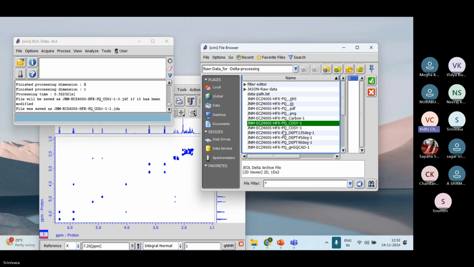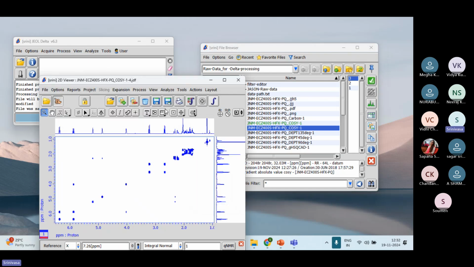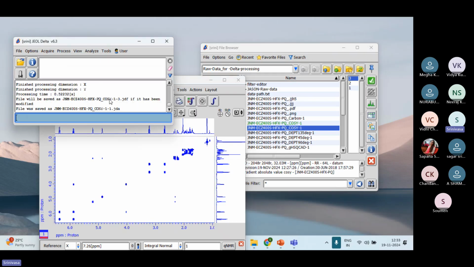Which one is the best file for data processing, this JDA file or JDF? JDA file is fine. Once you finish processing, you can save it as a zip file. If you click this one, it comes with both the 1D and 2D processing together. It's like a reference for next year or something like that. And for reviewer purposes, to share the data sets, you have the number 3 only. Number 1 or number 3, the processed one you should share. That will open. One is the raw file, no?